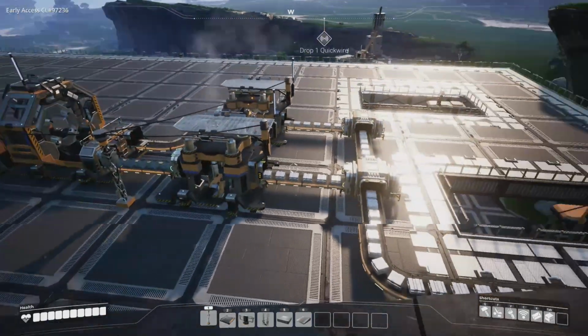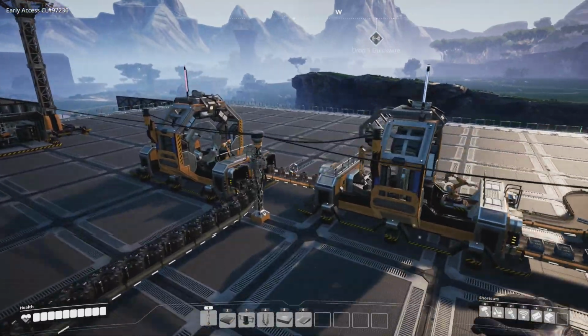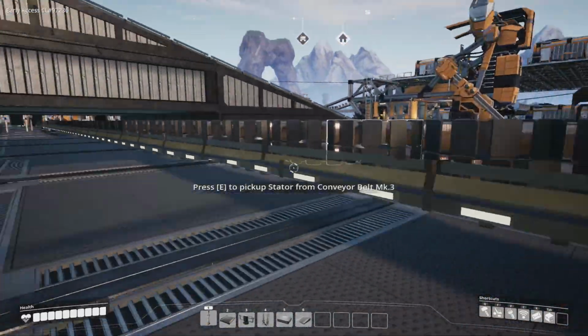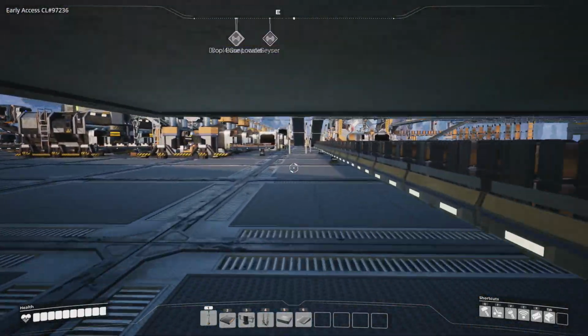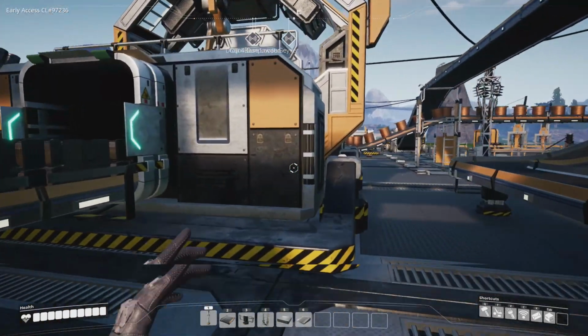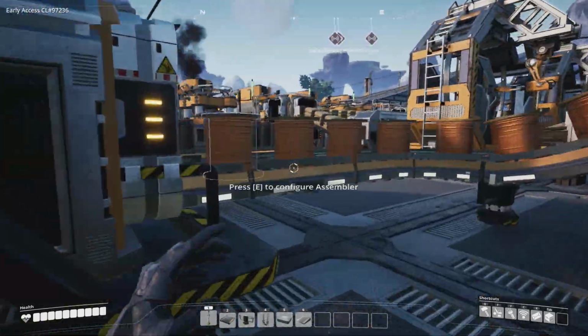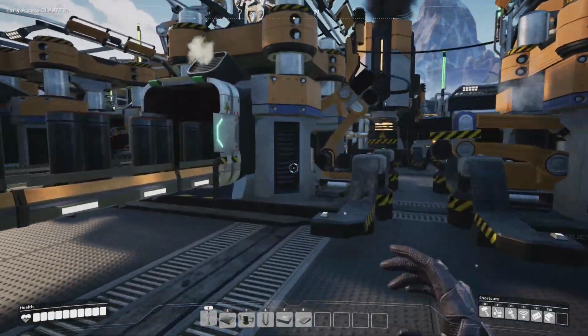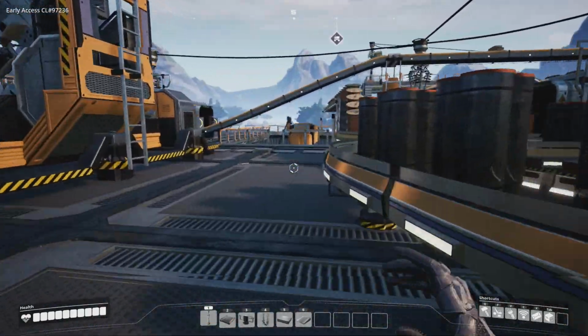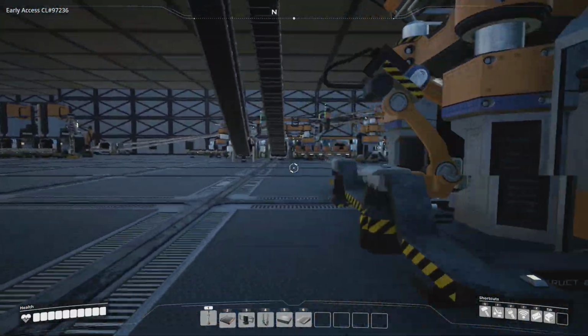Okay, everybody, the iron is coming in. It's producing rods and the screws that make the rotors, and here come the stators. The stators are built in this machine, overclocked 167%, makes 10 a minute, needs 30 steel pipes and 100 wire. The steel pipes are coming in from here, 30. The wire is coming in from down beneath, like here.